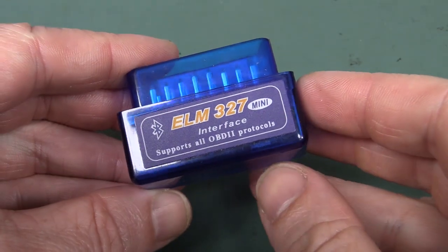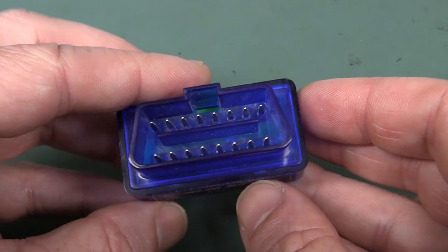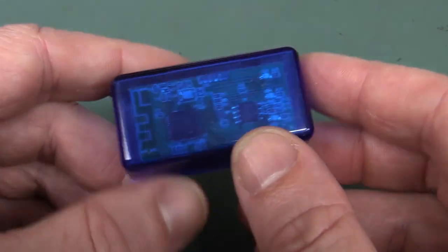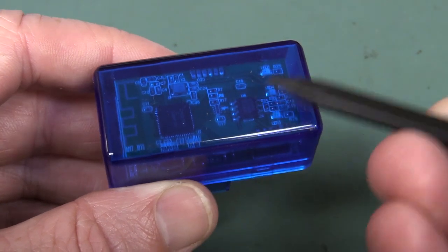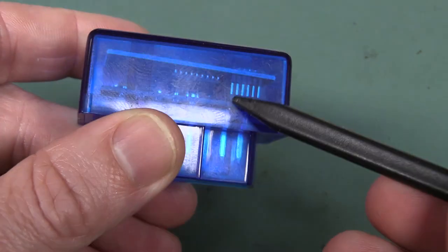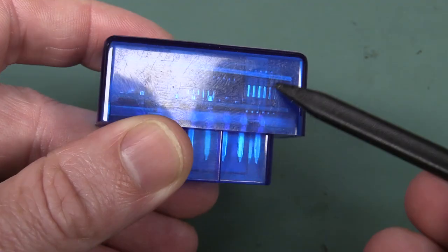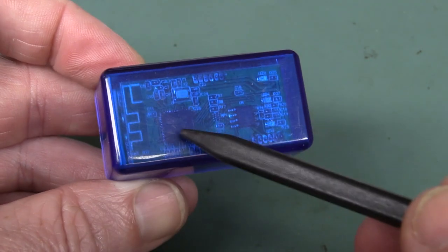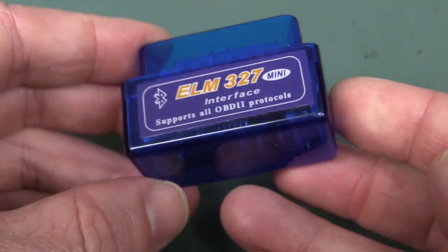And here we go. John sent in one of these little El Cheapo Bluetooth OBD modules. So let's go down to the car and plug it in. There's nothing exciting down in here. I won't even bother cracking it open. There's a Bluetooth board. Looks like there's the interface board there, a little vertical board-to-board interconnect there. And just basically a Bluetooth interface. Very simple. Nothing really that exciting in it.